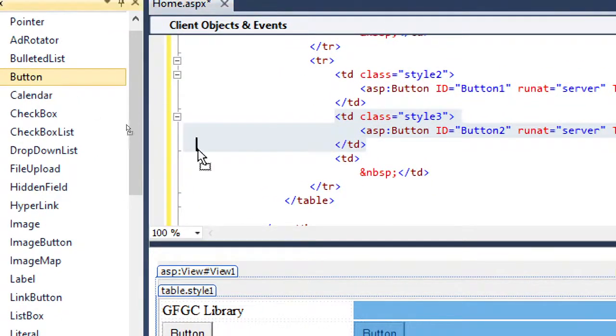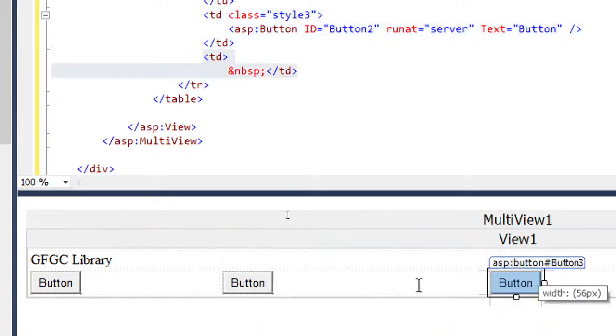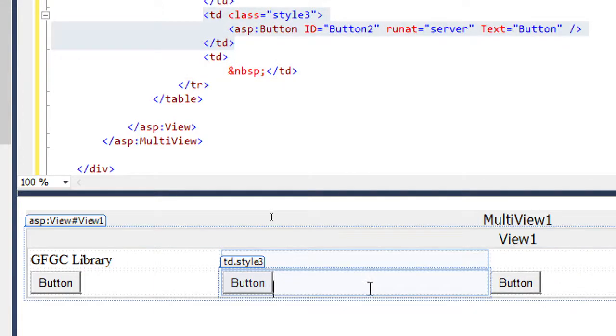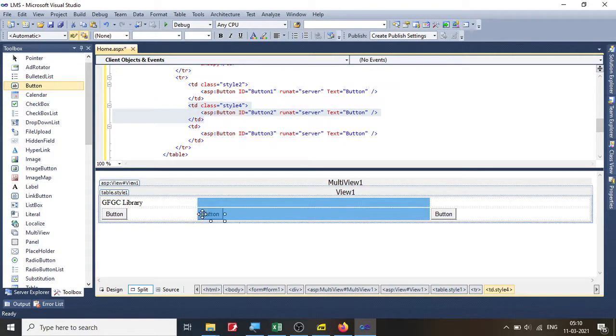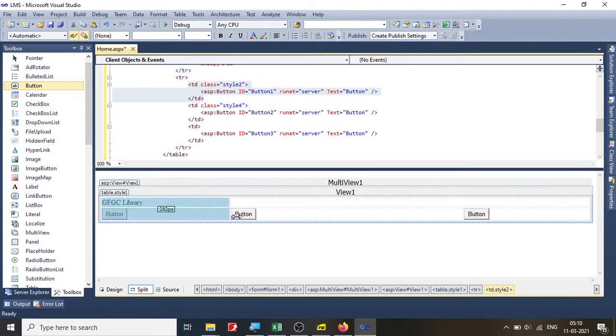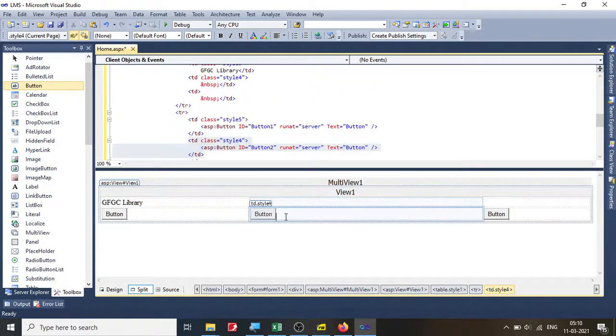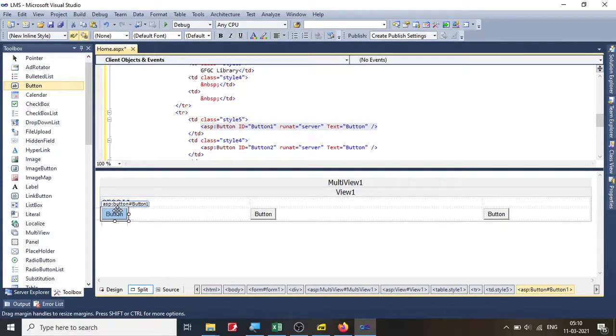So I have my third button put at the proper place. So I have these three buttons. I'm going to zoom it out for you just to show you that the things are appearing properly. Definitely you can go for alignment and so on and so forth. I am not doing it because during the examination you may not like to do all those things, but if you get the time, you would go for formatting, which is much easier.